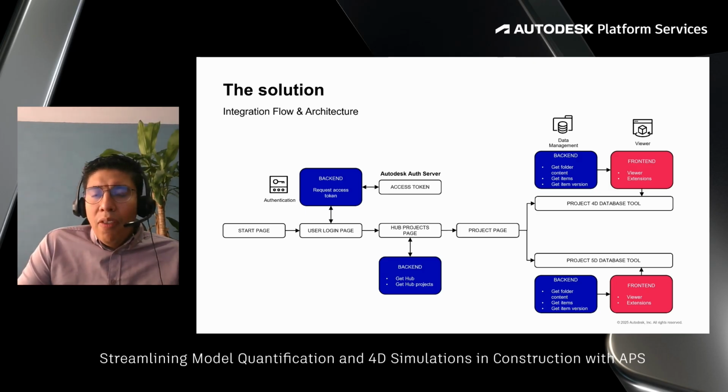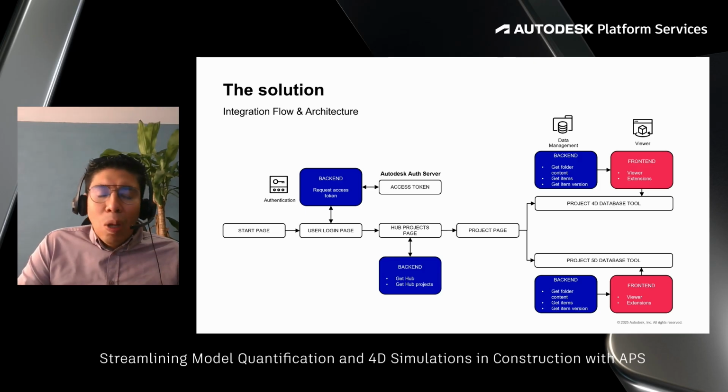This is like an overview of the project. And after that, we will have two models, a 4D database model and a 5D database model. This is really simple. The backend is going to give us the information from the folders, and also the file that we are pointing to, and then we will put this information into one viewer. After we put this information into the viewer, I developed some extensions to extract this information, build it into the database, and then push this database information to MongoDB and use it in the artificial intelligence.